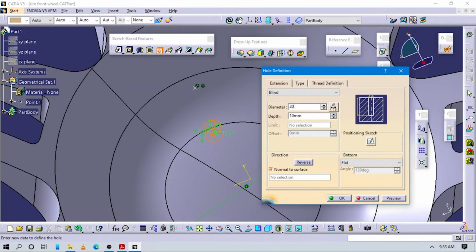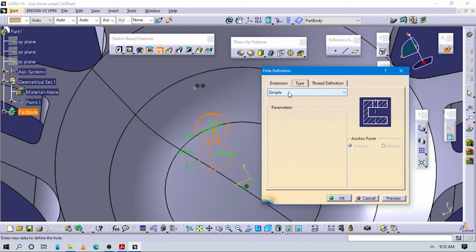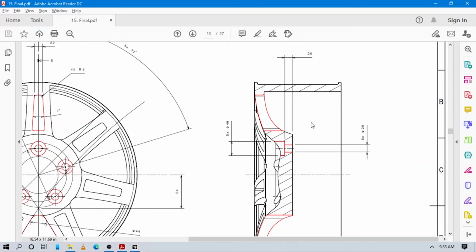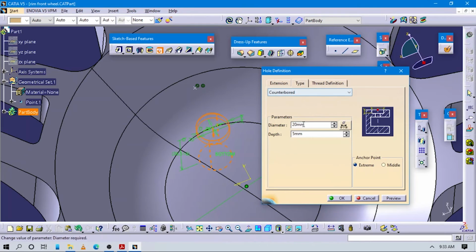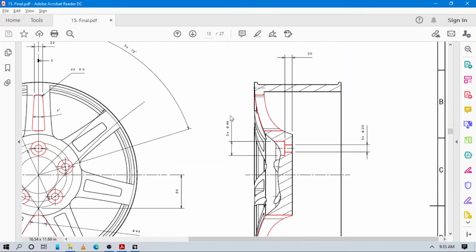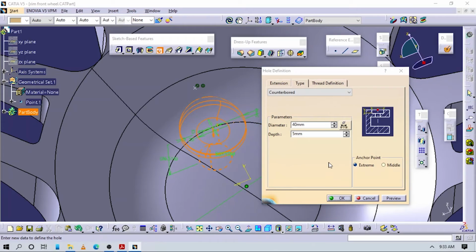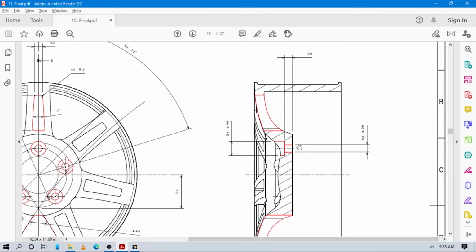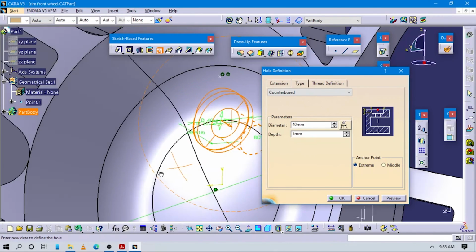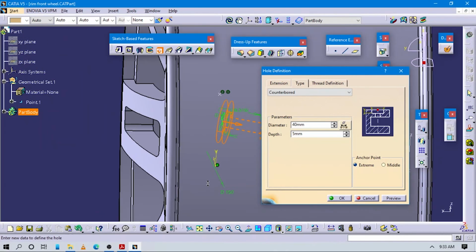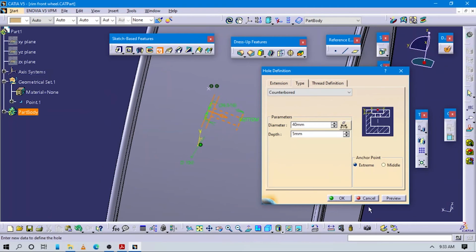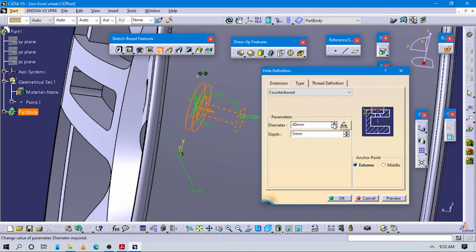So give here diameter 20 and make it up to next here. Now go to type and select counterbore from this, and the diameter for this counterbore is 40, depth for this is 20 from here to here. So we have to check this value.